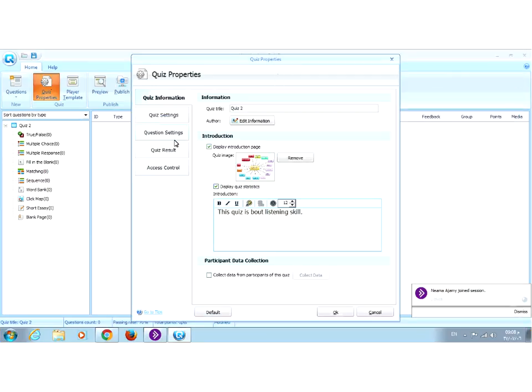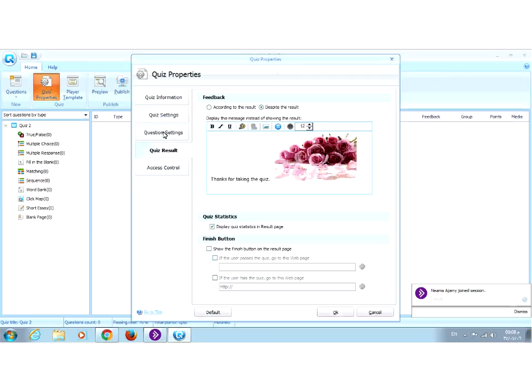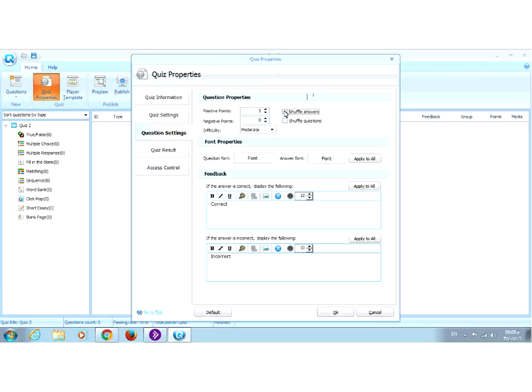Okay, how do we shuffle questions? From here. You can shuffle answers. It means the answers will change their order, but it's not very important to click it.